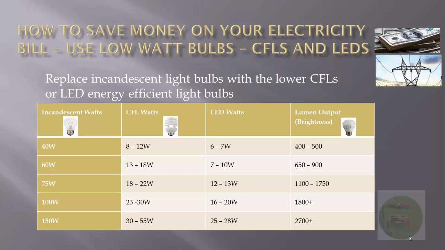And I'm just going to show you that formula again. But here in our example, I'm showing you the three types of bulbs that we have today. The oldest and time-tested one is the incandescent light bulbs. Then we have the CFLs and the LEDs. Of course, the incandescent light bulbs come in various flavors. And as we can see right here, we have the 40 watt, the 60 watt, 75 watt, 100 watt, and the 150 watt. I'm sure most of you are familiar with these different wattage ranges, especially the 40, the 60, and the 75, and even the 100 watt light bulbs.